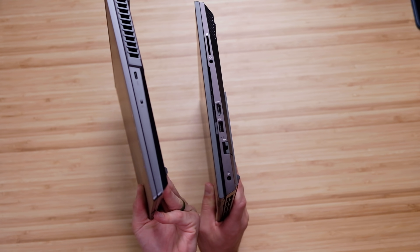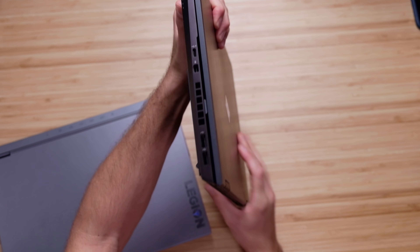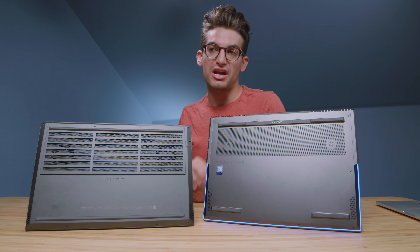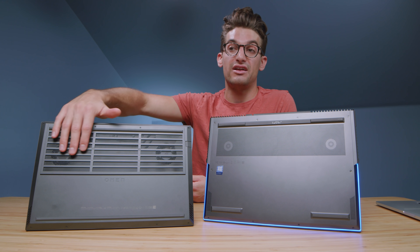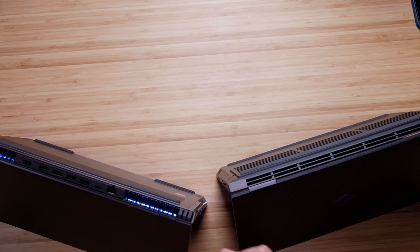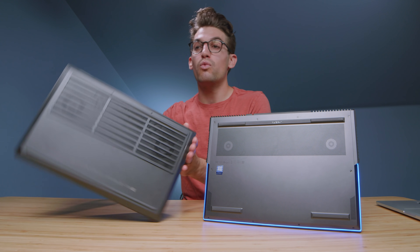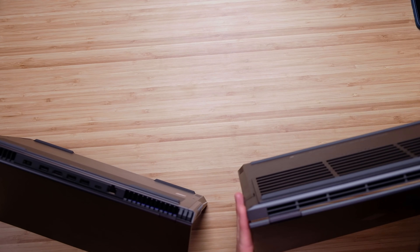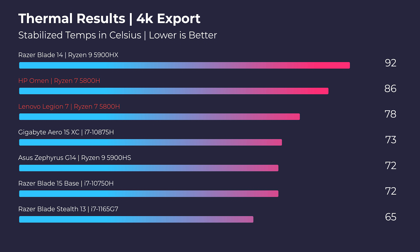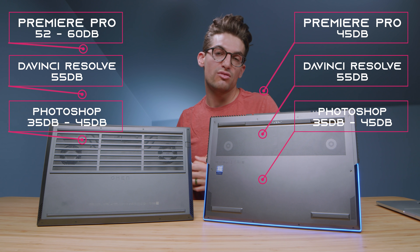On the other side of the Legion, there's a manual webcam shutoff switch and a USB Type-C. On the HP Omen's other side, there's a mini DisplayPort, USB Type-C, and two USB Type-As. Looking at the ventilation, the HP Omen appears to have better ventilation with larger, less tight-knit mesh. The Legion 7 has vents on both side panels while the HP Omen has only one. But when push comes to shove, the Lenovo Legion handles thermals better — by more than 10 degrees Celsius during the 4K export — and it was also slightly quieter.